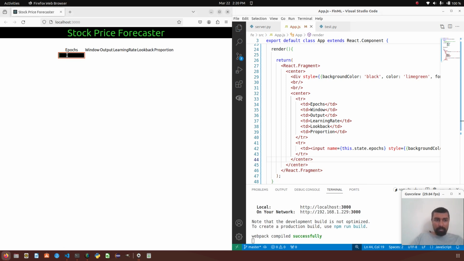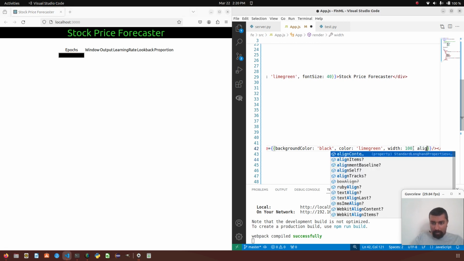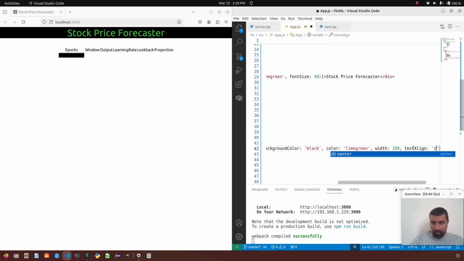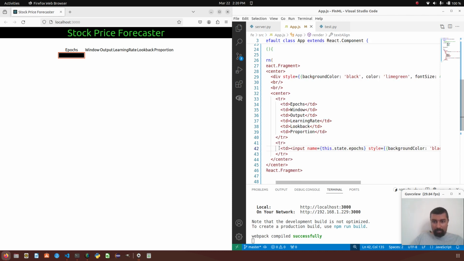So if I come in here and do 3,000, that would be 3,000 epochs. I believe it's text align center. Okay, that's good. So now we can just copy and paste these and do the same for all of them.